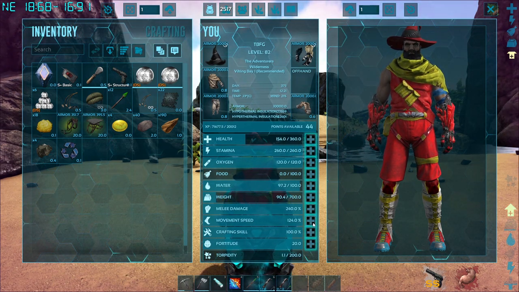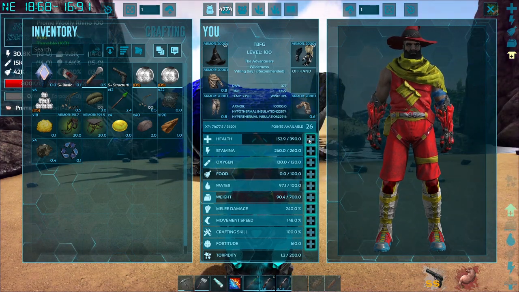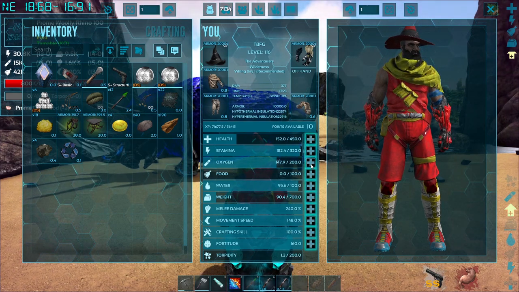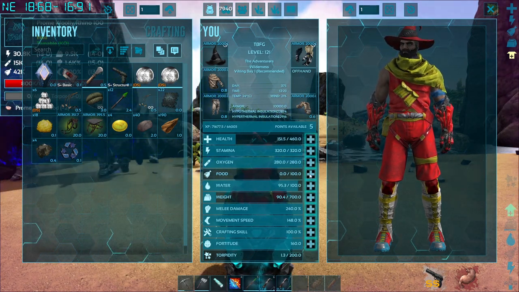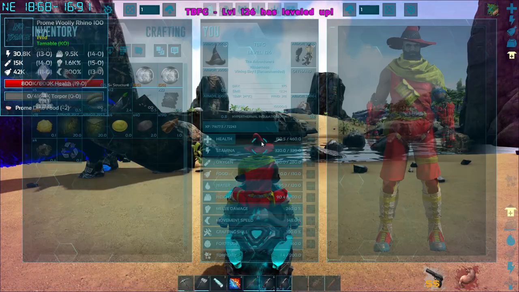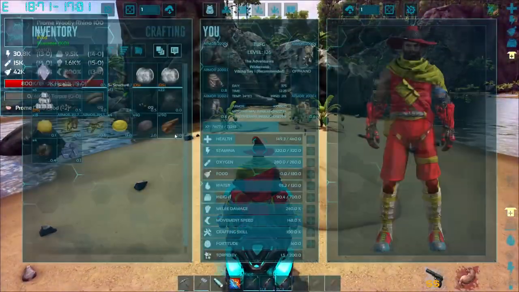Melee. A little bit of movement speed. Some fortitude. A lot of health. I think this will be it for us level-wise, won't it? All right, is that it for us levels? Nope, not maxed out. Okay, cool. We just wanted to know if that was close.